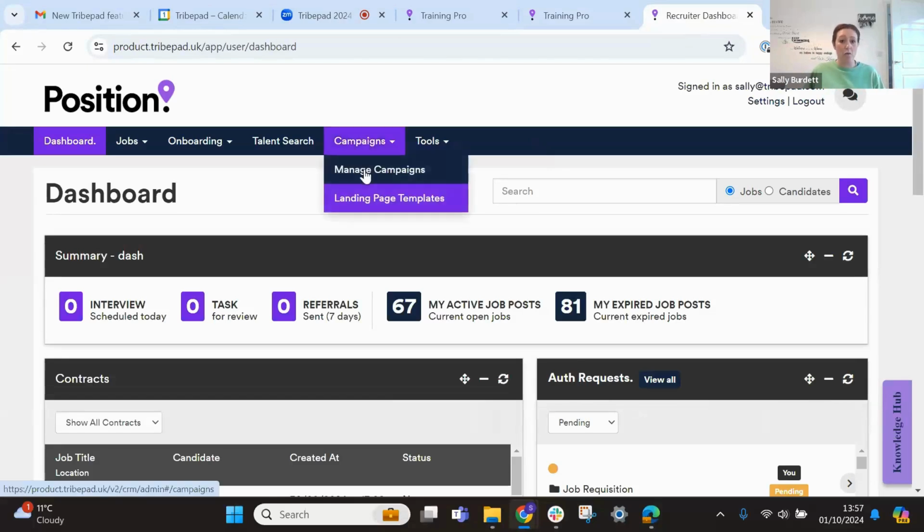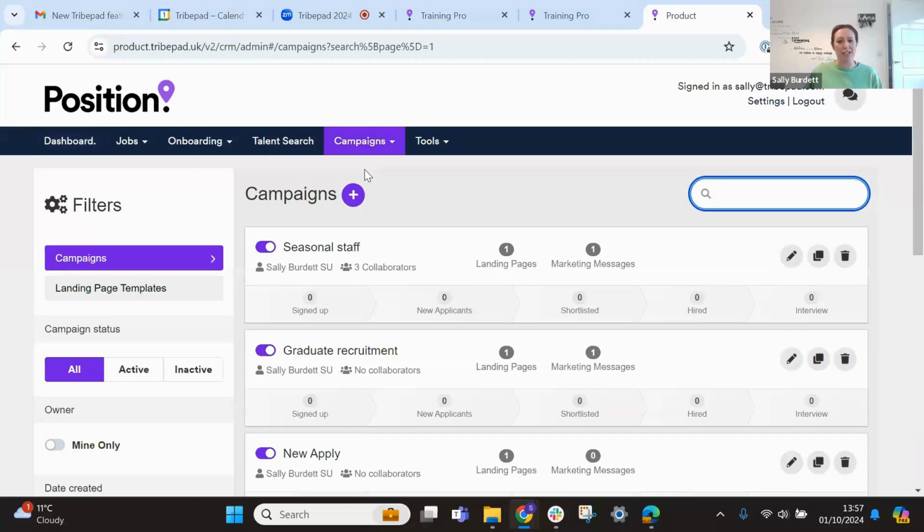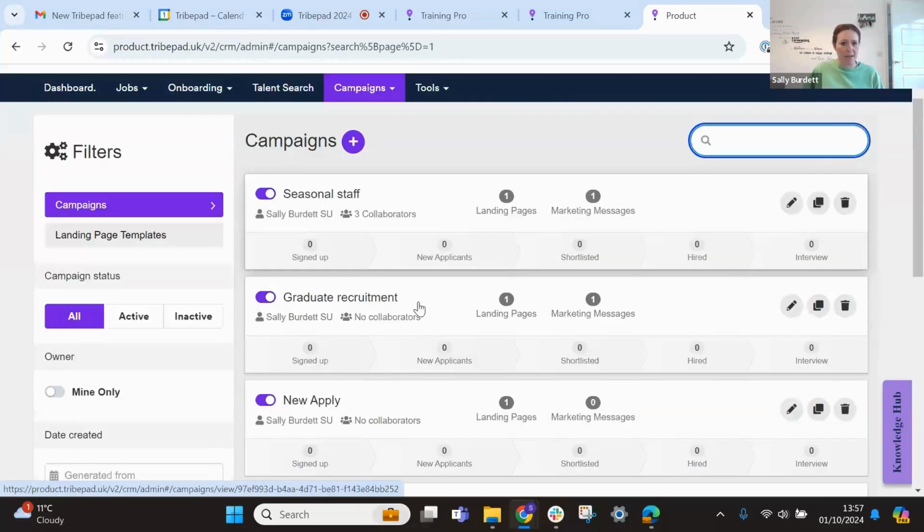But what we had was a bit of a clunky bit of a rubbish editor when you were creating your landing pages. So what we've done now is we've given you a new editor to make it nice and shiny and allow you to make your landing pages look exactly like you want them to. Previously the old one had a big white margin round it and it was okay. It wasn't brilliant. Now you can do whatever you want. So you can make images fill the whole screen, bring it completely up to your branding standards, whatever you want. So within campaigns, you can create as many campaigns as you like.